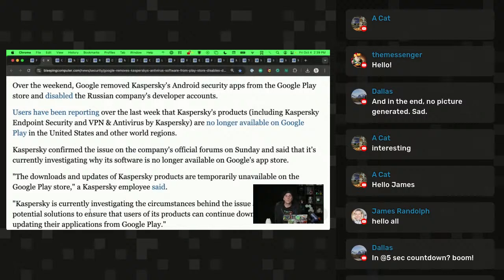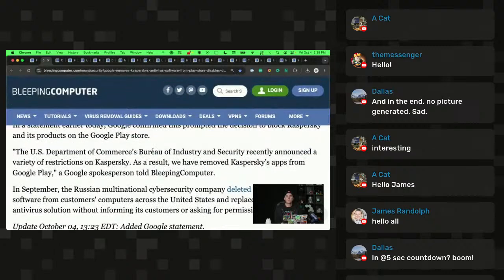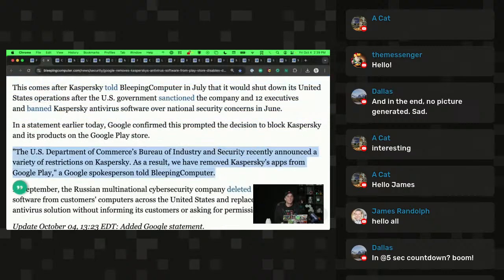So in this case, it looks like Google removed access on the Google Play Store to Kaspersky products in accordance with restrictions on who they can do business with, according to, I think it was the U.S. Department of Commerce's Bureau of Industry and Security. So that means that I guess Google may no longer be able to do business with them, and that includes listing them on the Google Play Store. So Kaspersky's complete withdrawal from the U.S. market seems to be kind of in its final stages, with them being removed from most software platforms that people would find their products on.